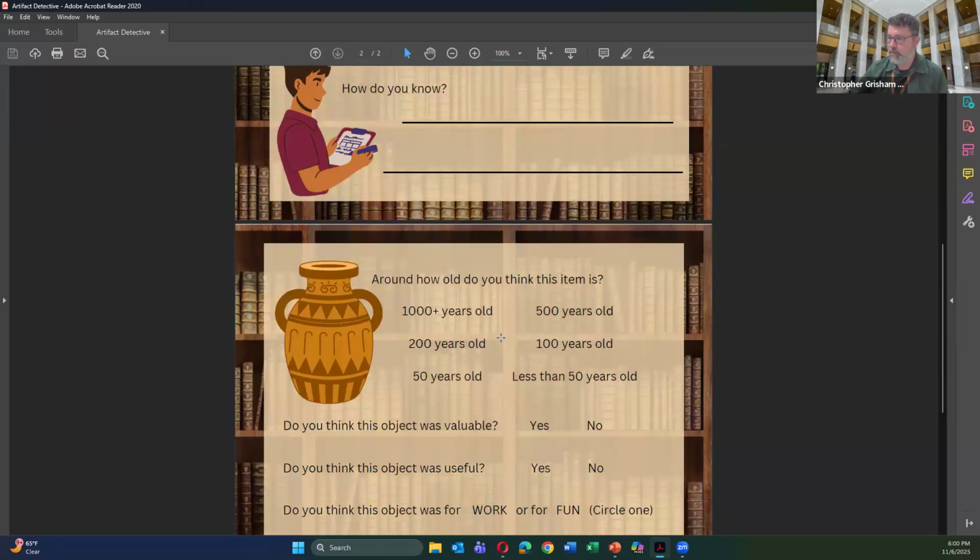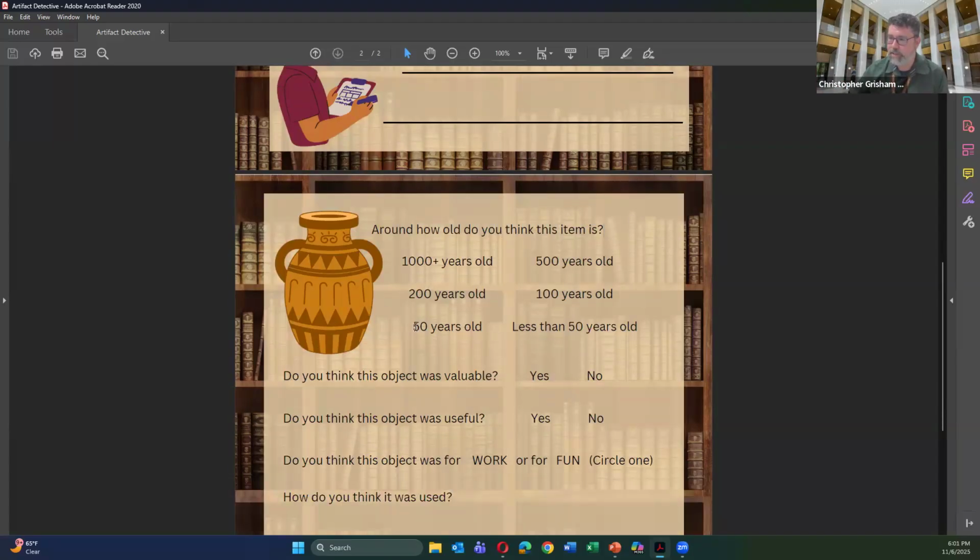So sometimes that's how they know. Then we start to get into leading into those answers. Like, okay, so given that information, how old do you think this is? Just start with an estimate. Don't try to find a specific time period. Just start with a basic estimate. How old do you think this thing might be?